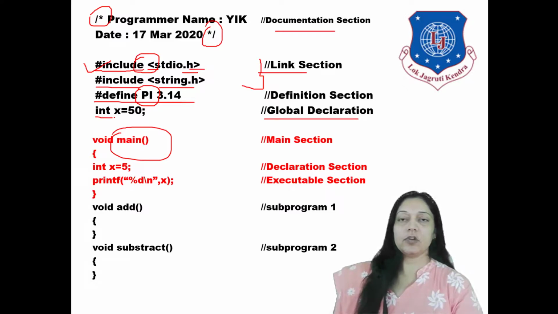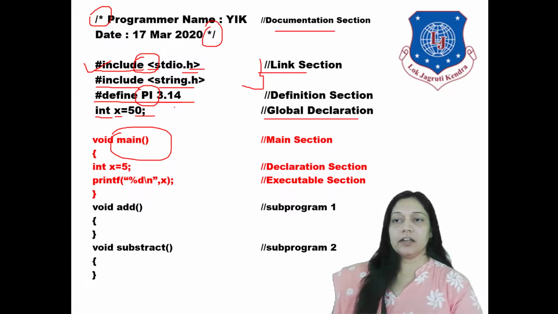int x, that is, I am going to store whole numbers in a variable x, and the value of x is equal to 50. End it with a semicolon. Semicolon is a must here. You don't have to put a semicolon in the link and definition section, but you have to put a semicolon in the global declaration section. So I am declaring a global variable x whose value is 50, and this variable I can use in different other files also. We'll see all this in detail in coming chapters.